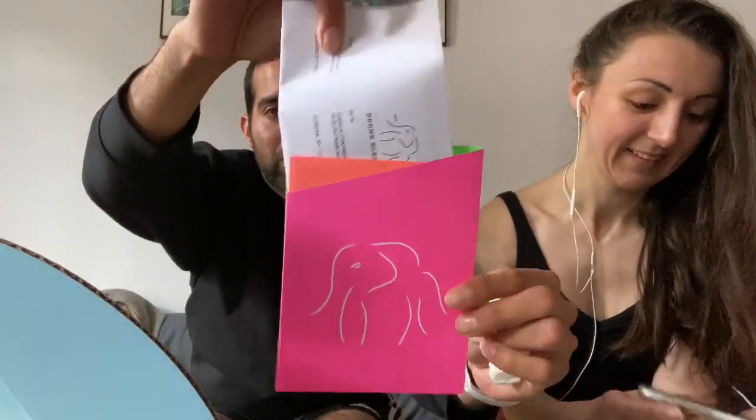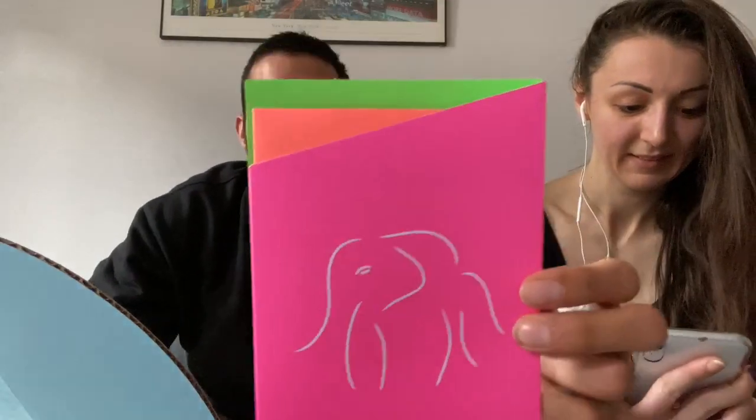And look at that. It comes with the receipt. But then look at how cool they did the color cutout, and the logo for Drunk Elephant. And I like the irony of the name of the brand too. And all the bright colors. I love the bright colors. That's cute.